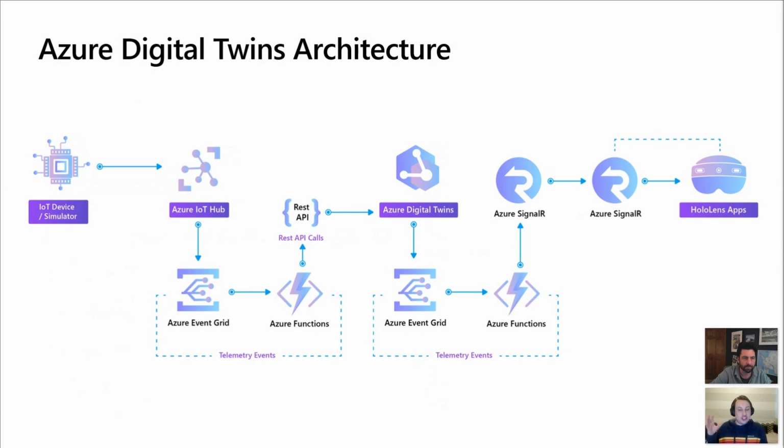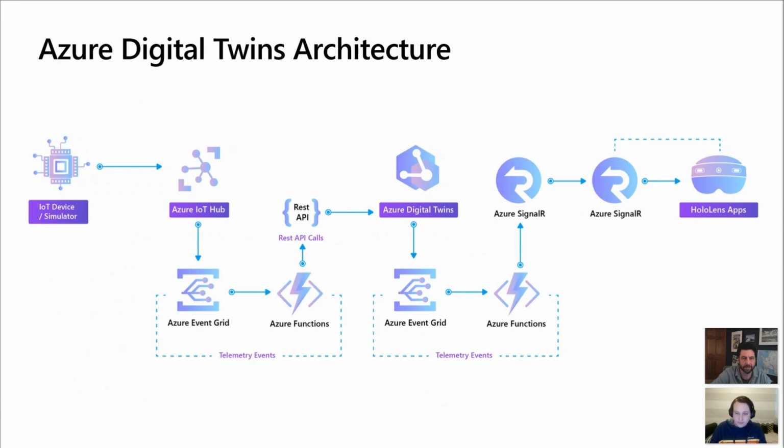Once the data is in digital twins, we have another function. So now the data is in digital twins, it's being represented against a twin or an object, which we'll talk about in a bit. When that telemetry comes through, another Event Grid triggers, this time the one listening to digital twins, and it will tell SignalR via another Azure function, hey, turbine number 98 has a new nacelle degree direction or something. Then it will expose that data and any listening clients will act upon it, listen in on it, or review it. In this case, it's our HoloLens application, which should hopefully be rendering the status of the turbine.